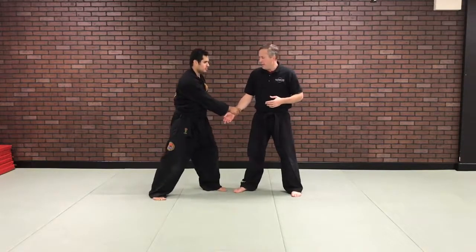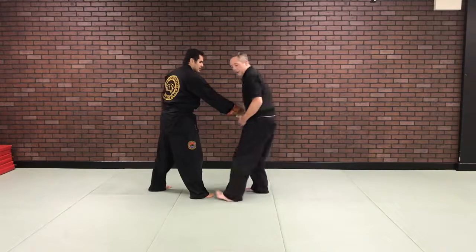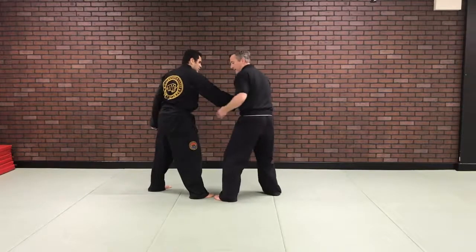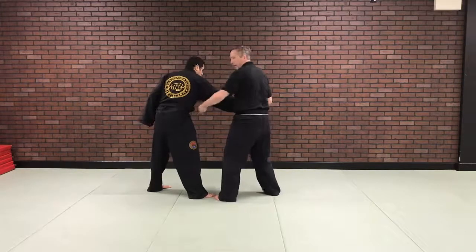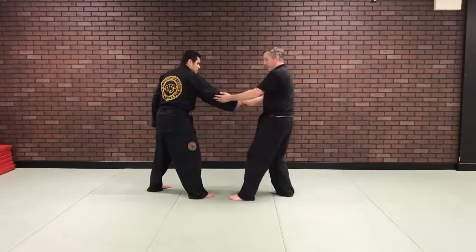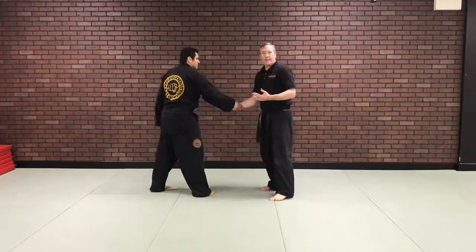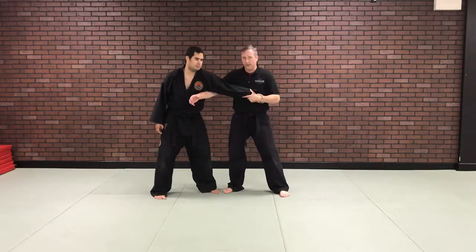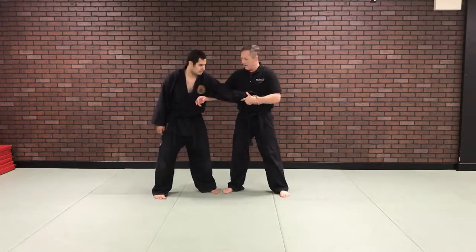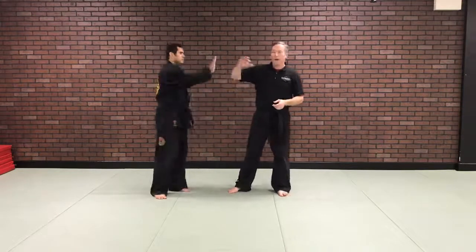Cross hand, okay? So from here, it doesn't matter, okay? From here, I wanna get to the outside, shoot my hand in here. It's almost like I'm trying to hit him with my bicep. Here, and at the same time, I'm taking this half and I'm pulling it. So when I do both is when he gets that reaction. So give me a cross hand grab here. So again, I'm shooting it and snapping it here, okay? So I'm shooting that and snapping it there, okay? Thanks, Alex. All right, awesome.